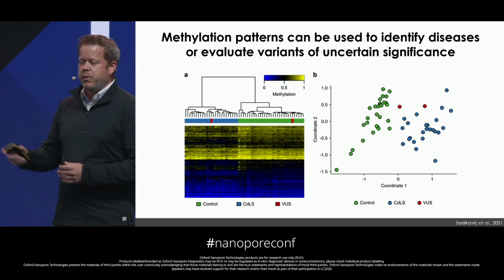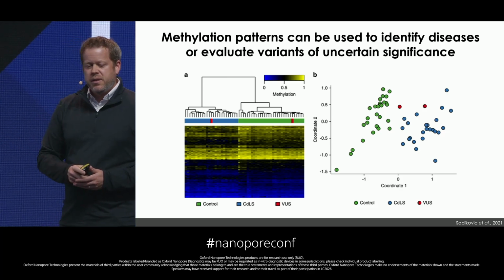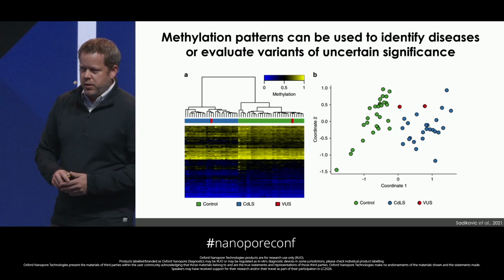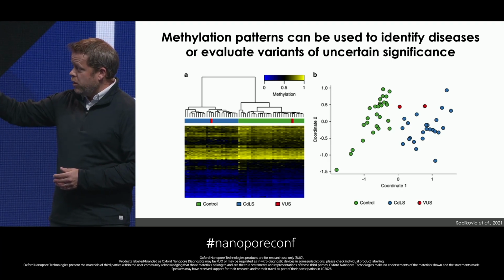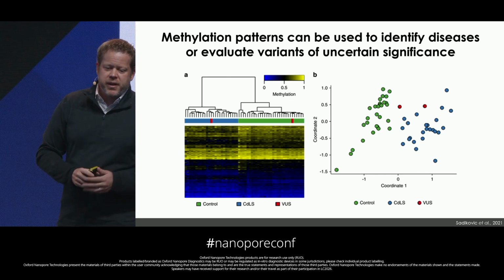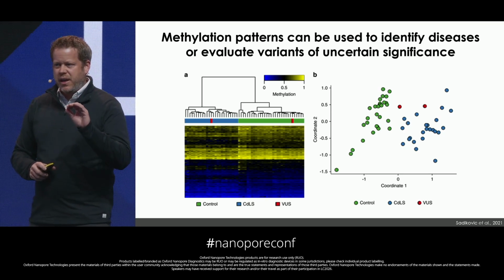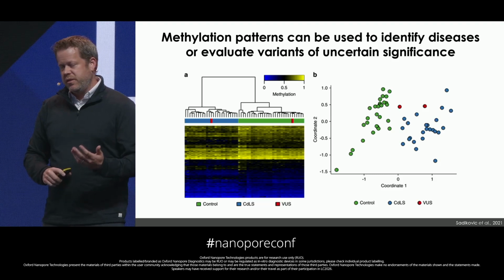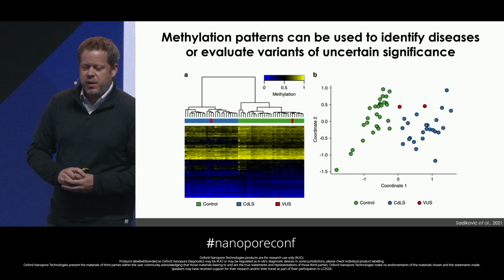I'm showing you a figure here from a paper that was published a couple of years ago, a heat map on the left and a PCA on the right. This data is from a paper that describes a cohort of individuals with Cornelia de Lange syndrome, a rare genetic condition. And the heat map, they're the blue bar over on the left, and then a set of controls, which is the green. There are 2 uncertain variants represented in this heat map. They're both in red. And the idea here is that if that red is with the blue, then that individual likely has the condition. The VUS is pathogenic or likely pathogenic. Whereas if it's with the green, that VUS is likely benign or benign.